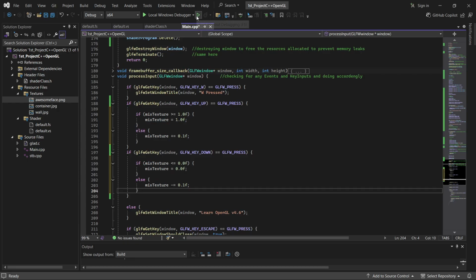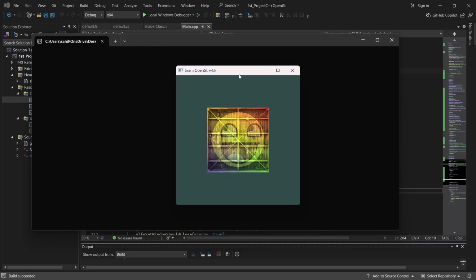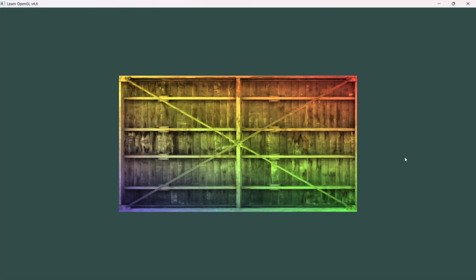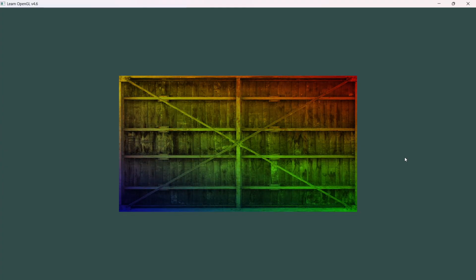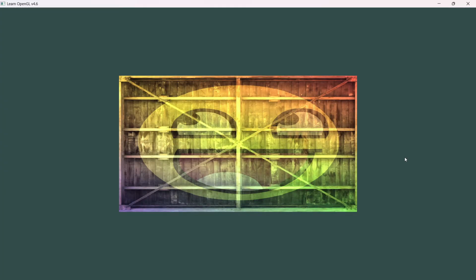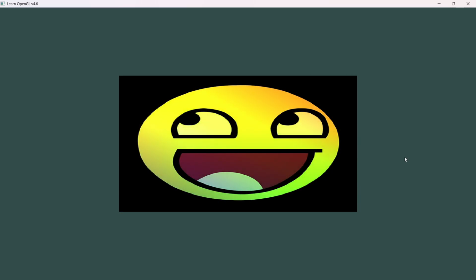So it should restrict us from going too high or too low. It should be limited between 0 and 1. Let's see if it is or not. Let's go lower. As you can see, it just disappeared instantly because that's what we wanted. Now it's completely gone, and it's doing it way too fast.